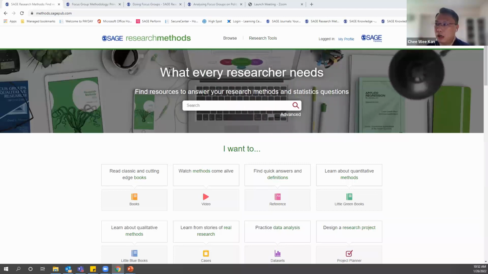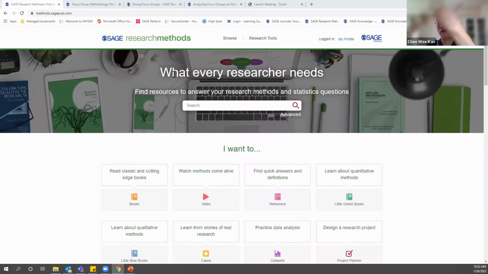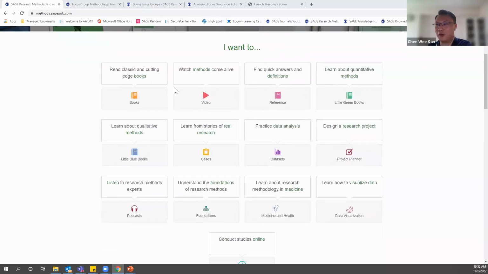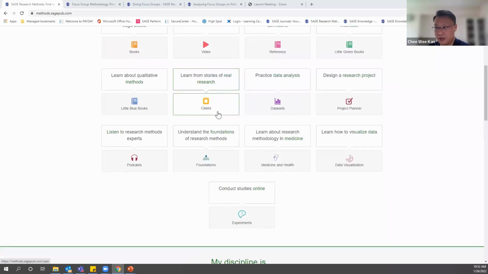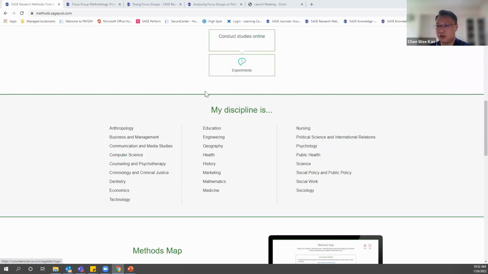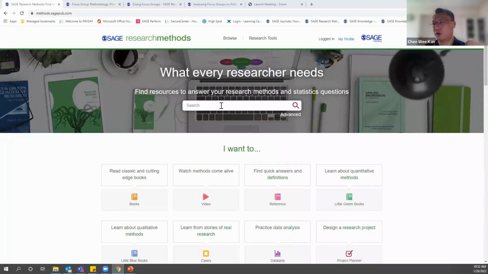Now, if you are a very pictorial, visualized person, and you want to browse through the tiles, you can actually do it, because here itself also contains all the content types. So you can go through it, and you can also browse through the discipline itself. So it's either way.